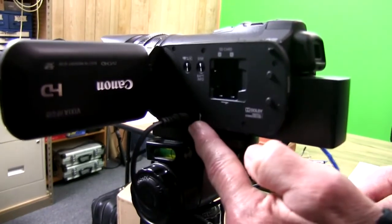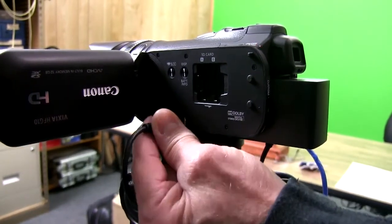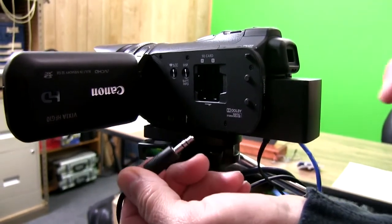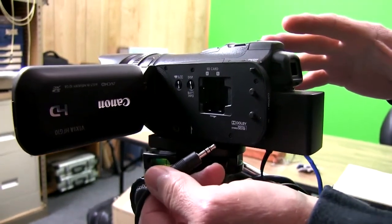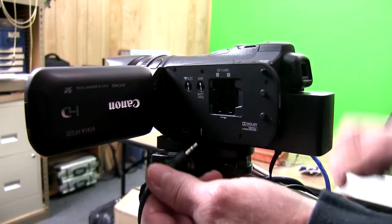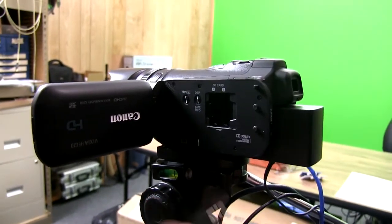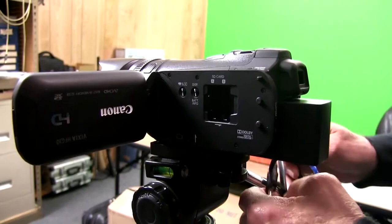And then right here, this is the headphone output of the camera, and I've got that run on a cable back here behind the desk, just so I can plug my earbuds in and hear what the camera's actually hearing, because what we're hearing on the mixer is on a monitor mix, and I need confidence to know that what the camera's getting doesn't have a buzz in it and it is good and clear and we can hear everybody on it. We got bit by that a time or two in the past, didn't we? More than a time or two. Yeah.